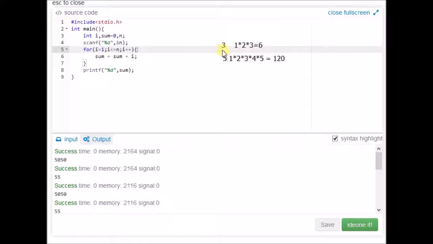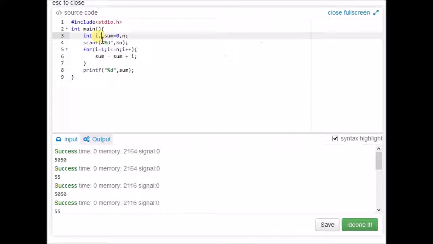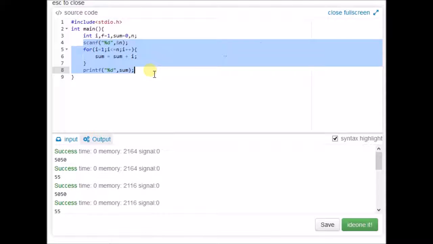So what is the advantage of a for loop? You'll know in a second. Now let's write a code. We'll have f equals 1, and as usual we'll have n. First let us do it without user input and then we'll do it with user input.